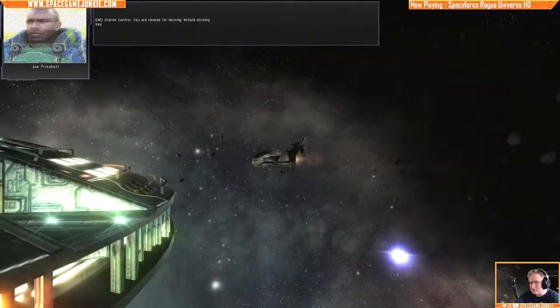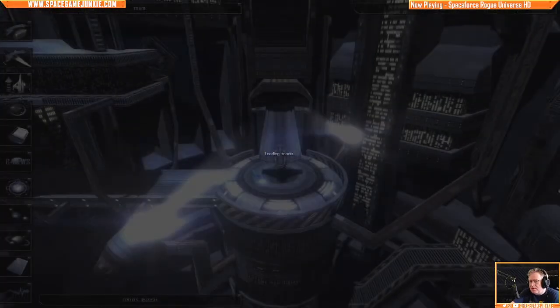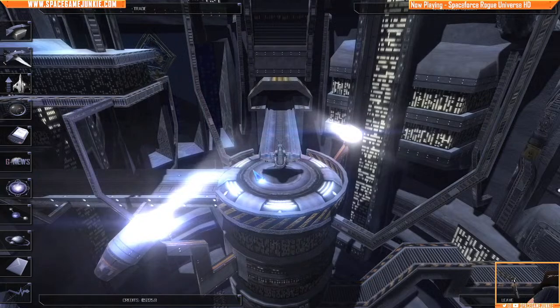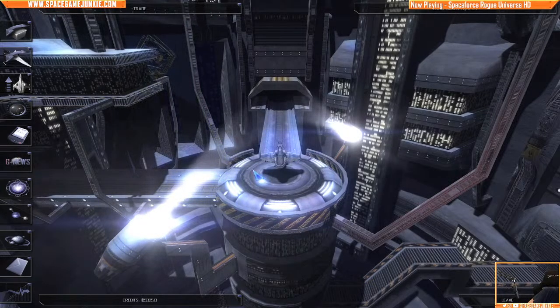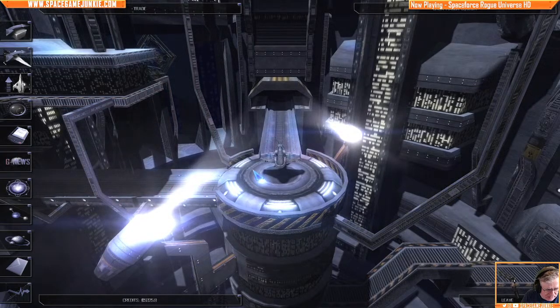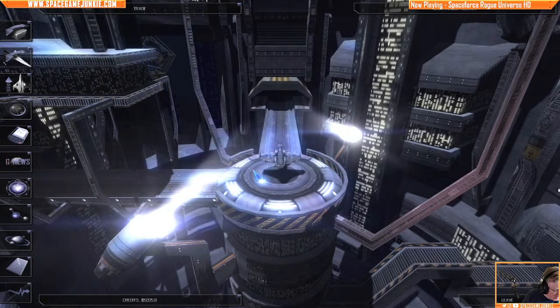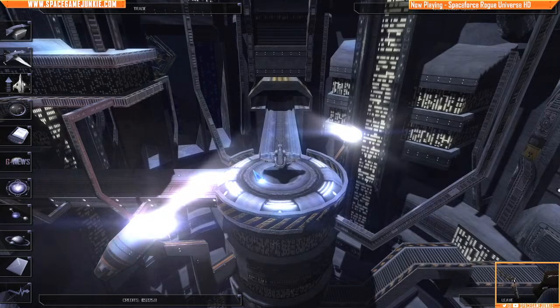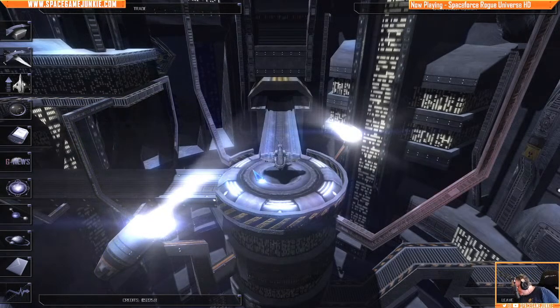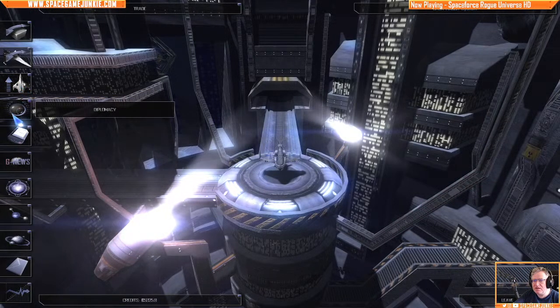EMD station control. You are cleared for docking. Initiate docking sequence. Enjoy your stay. Cargo detected. Stop departure process and prepare for inspection. Unauthorized cargo detected. Stop departure process and prepare for inspection.